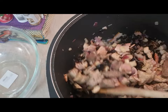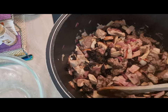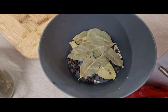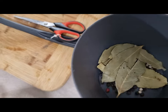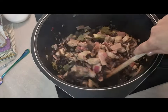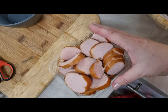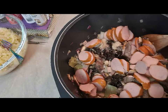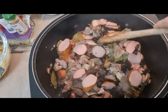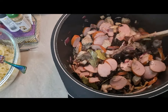And pour the next lot of ingredients back in. Give that a little bit of a stir. Right, now I'm going to add a handful of bay leaves, peppercorns, white peppercorns, and in it goes. In goes the sausage. It's smelling great. And also, in goes the sauerkraut.